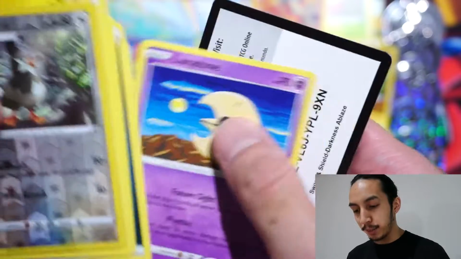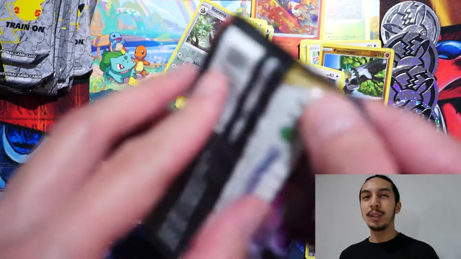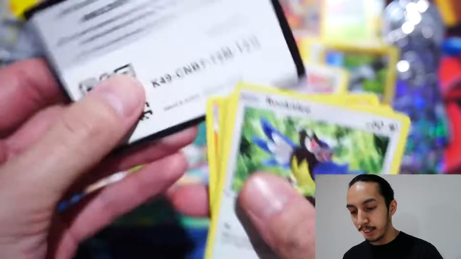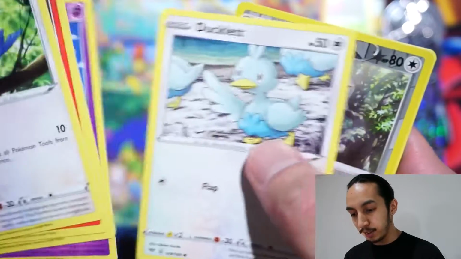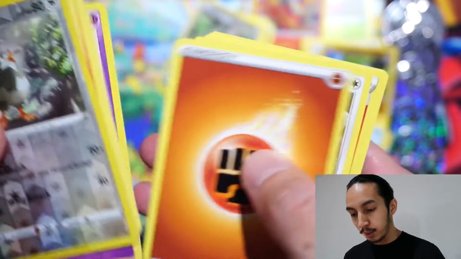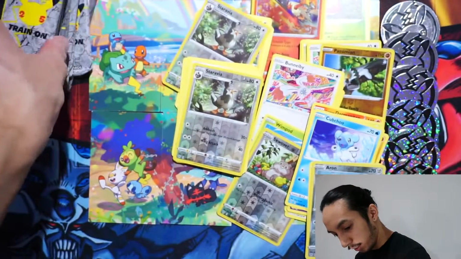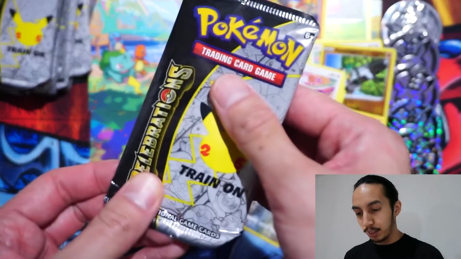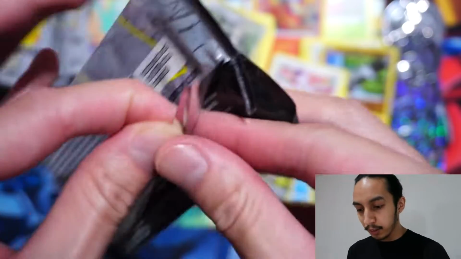I think the only Celebrations product that I haven't opened yet is a UPC, which there are reports of people finding them at Target and Barnes and Noble in my area. So hopefully I run into one soon. Wow, nothing, just a Blaziken as a regular holo rare. But now to Celebrations. What we're really here for.